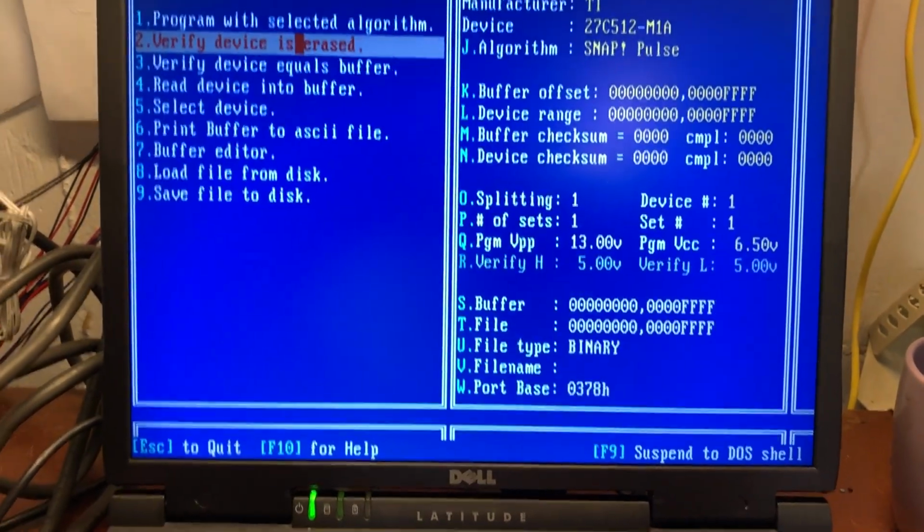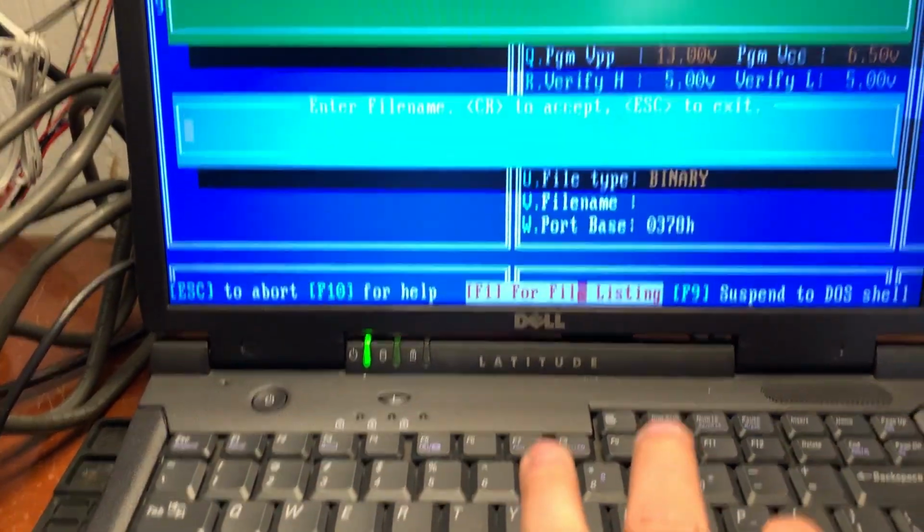All right. So I took care of that. Now I put it back in a directory I can get to. We're going to hit V to go in here.